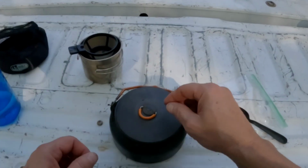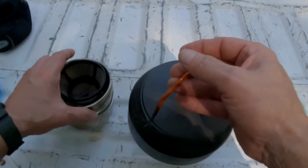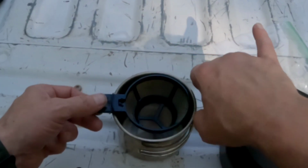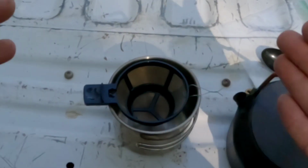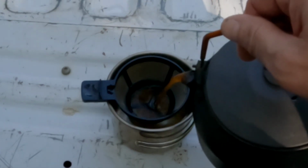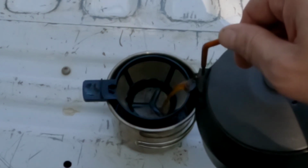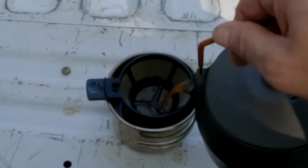All right, it's coffee time. It's been 3 minutes. The grounds have settled. Now what I like to do is filter it because there will be some grounds come out. I've told you about this, I love it, but you could use a paper filter, or if you want, slowly pour it, and you'll probably have the same results. But I'm going to slowly pour this in. The secret is timing, just waiting, don't rush it, and letting things happen as they should.